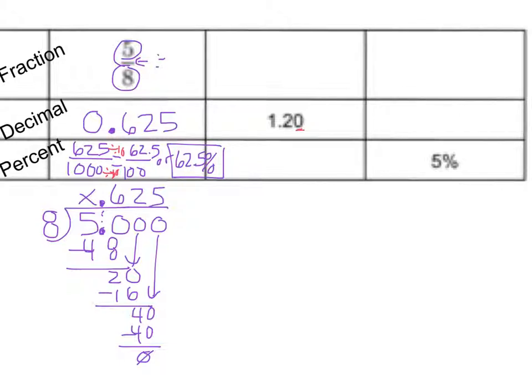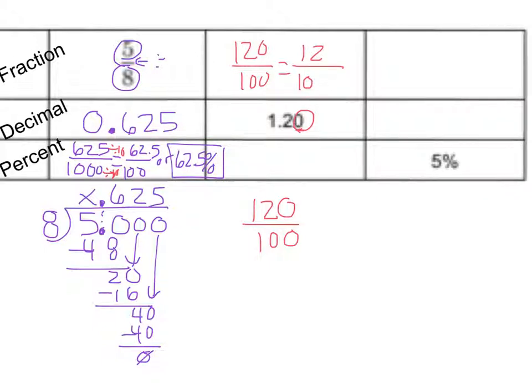For this one right here, we have a decimal, and because we are looking at our final place value, this would be 120 hundredths, sorry, because this is in the hundredths position. So it'd be 120 over 100. We know that that would be our fraction, 120 over 100, which also would reduce down to 12 tenths, which is also equal to 1.2 over 1. We can also go back to our fraction down here of 120 per 100, so that is 120%.